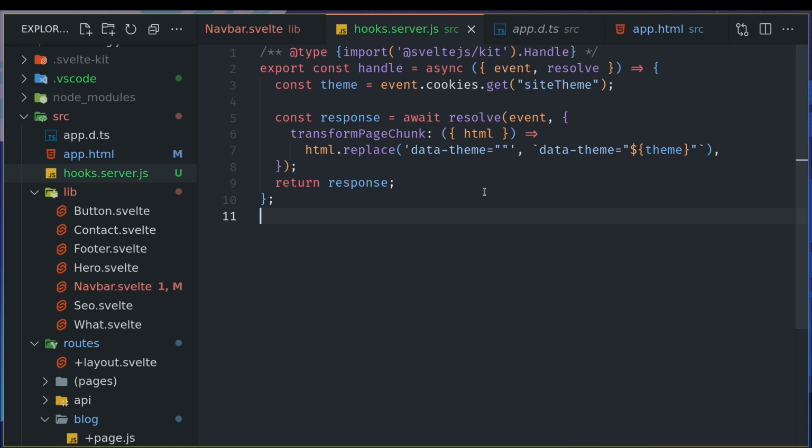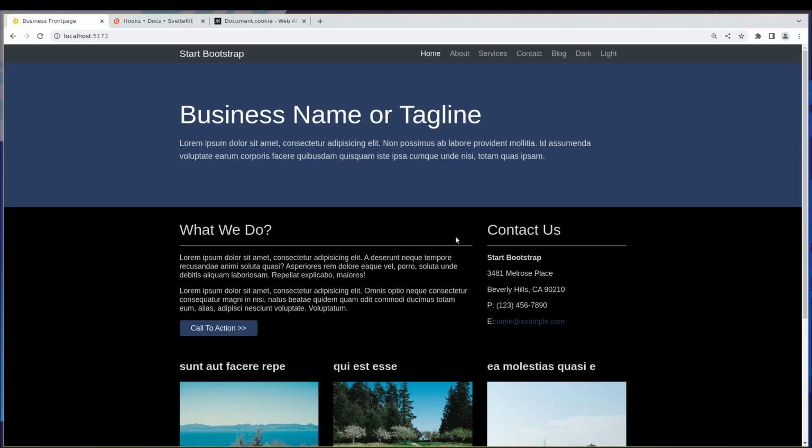I think this was useful. Why I recommend this is to get used to the handle function, where you get the cookies and do something with them. This is really useful when we implement authentication. So that was it, our theme toggle is ready. Regarding the changes here, having it as an icon or single button, I will do that in my spare time.